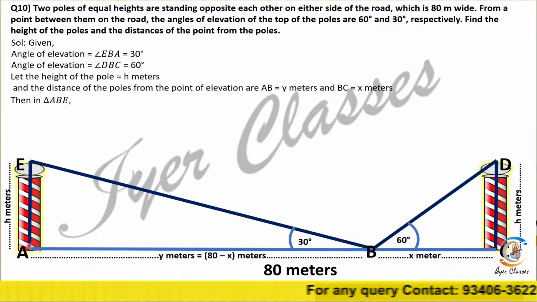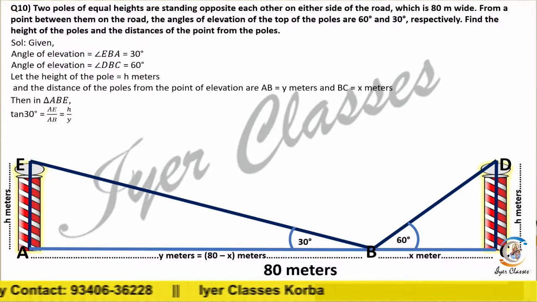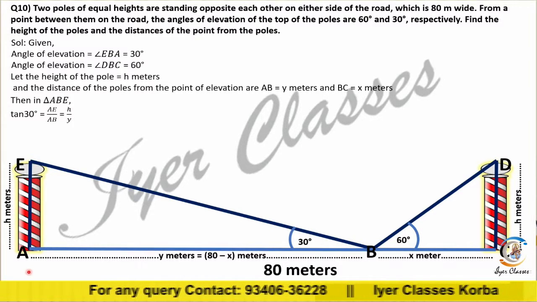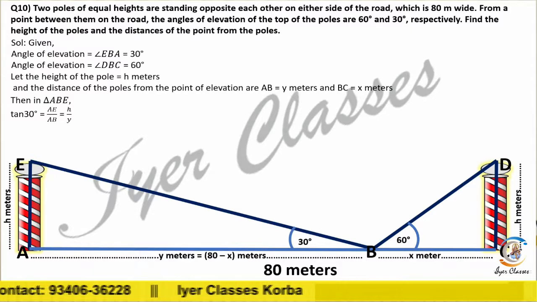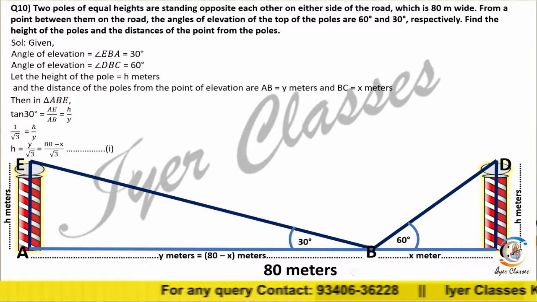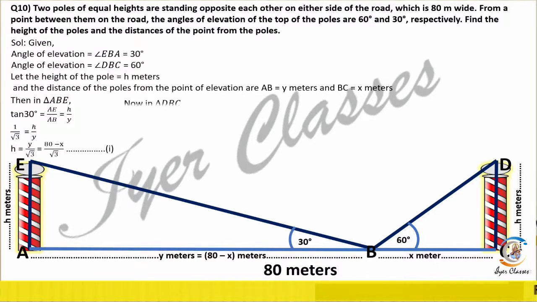You are going to consider the triangle with 30 degrees of angle of elevation. So, you know tan 30 is equal to what? Perpendicular AE by the base, that is AB. So, AE is h and the line AB we have taken as y, and what is y actually? y is equal to 80 minus x. We will substitute it later. Yes, and we have marked it as h is equal to y by root 3. y is written as 80 minus x, divided by root 3. Mark this as equation number 1. We have got equation number 1 here.